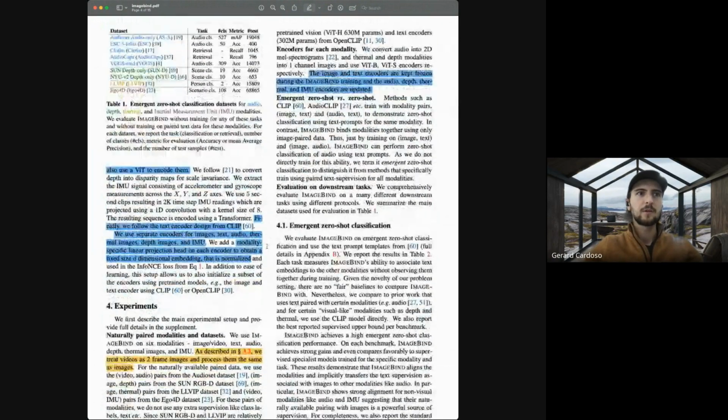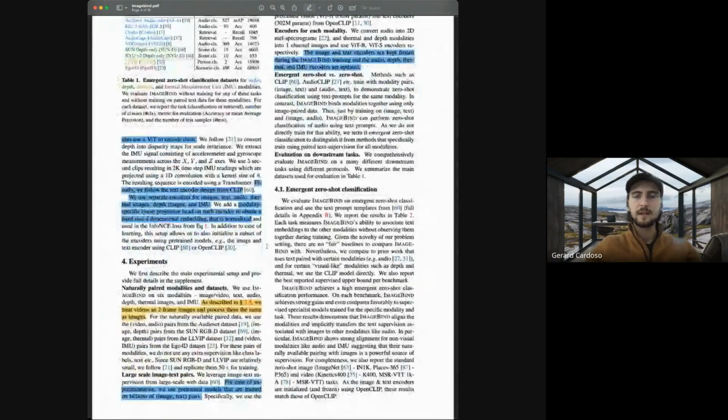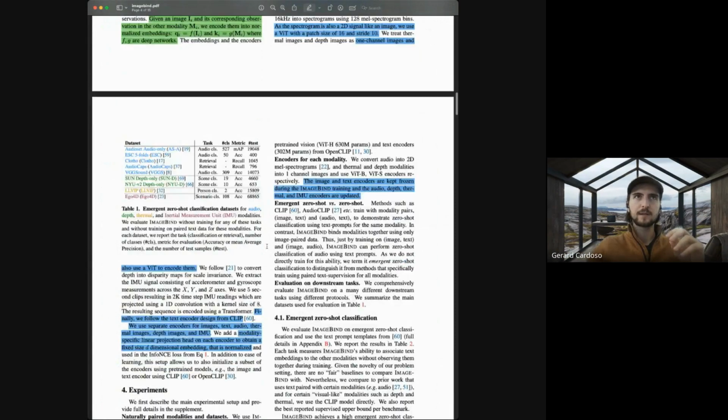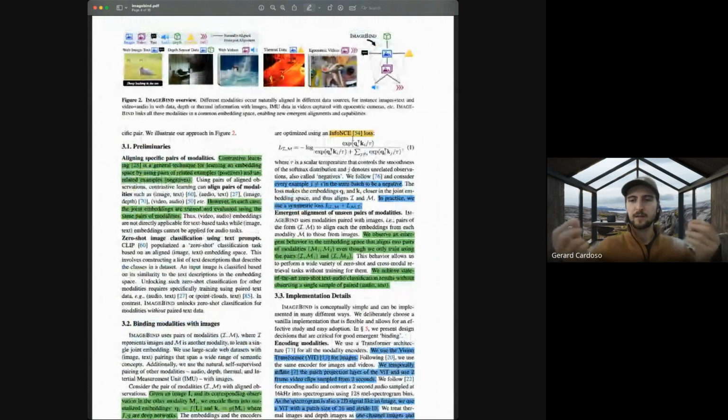Cool. So that's the method, really. It's conceptually quite simple. You have 6 vision transformers applied to different modalities, and then you use the InfoNCE loss to do contrastive learning on the pairs of data obtained from these different data sets, bringing them closer together and pushing the other ones further apart.